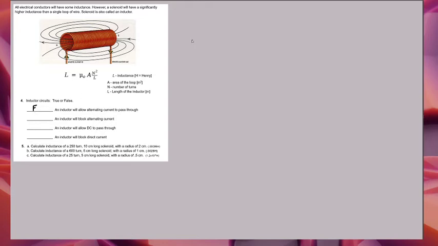Let's look at it. This is a symbol for an inductor, which has some L. If you connect AC to this, here's a symbol for AC, as the current flows back and forth across this inductor, the inductor itself will oppose that change. Every time the current is increasing in this direction, the inductor will oppose that change.